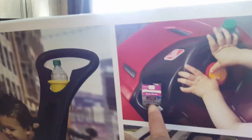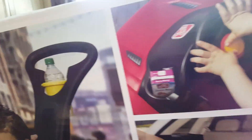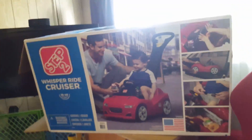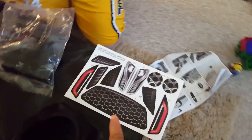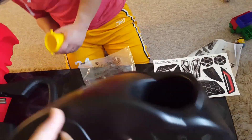It's good that it has a snack box and a spot where you can put water or juice for the child. The parent also has a spot to put their bottled water or juice. These are the parts that come with it — it includes a manual, stickers, and what looks like a dashboard.